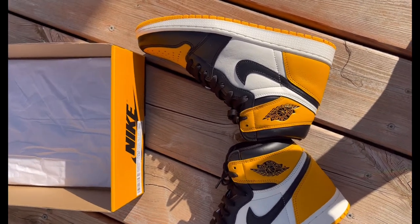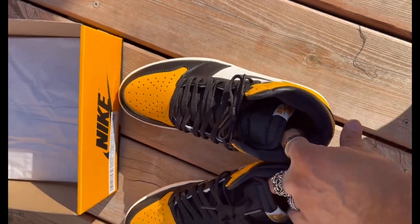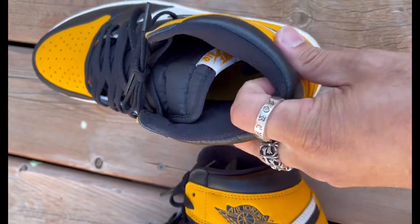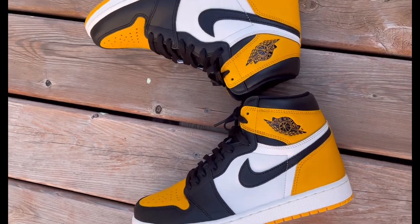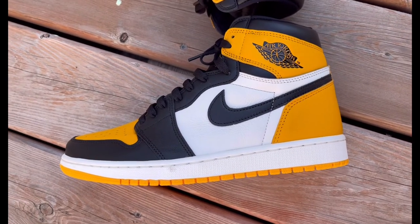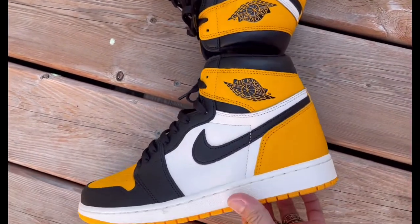These are crazy beautiful in my opinion. I will definitely cop another one if I want to — I just want to make sure that I still get the same quality on this pair, because this pair is crazy. This is the natural light — you see? Even the shape. When it comes to Mux Steer Batch, the shape is always on point.